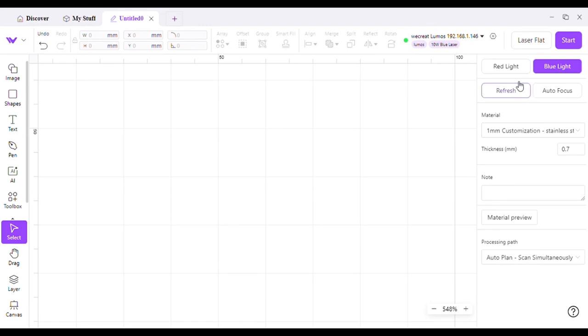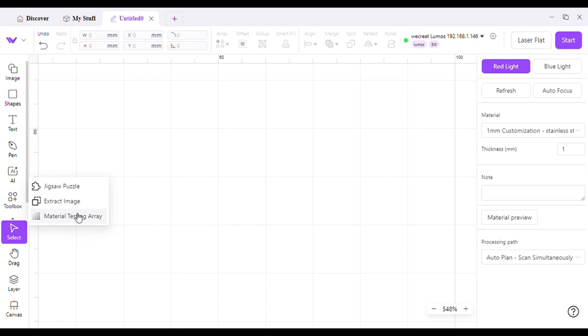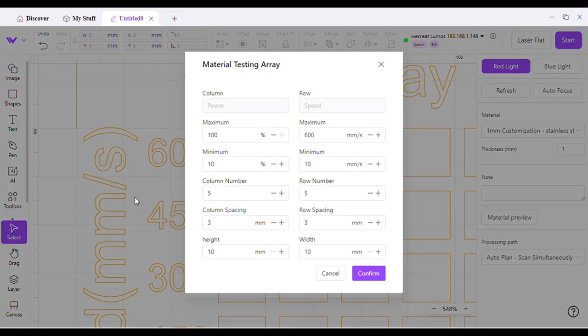First of all, I'm making a test array for the infrared laser. So I go up to the top and click red light. Then I move over to the toolbox and select material test array. Here you can control your maximum and minimum power and speed settings, and you can also control the amount of rows and columns you have in your grid.